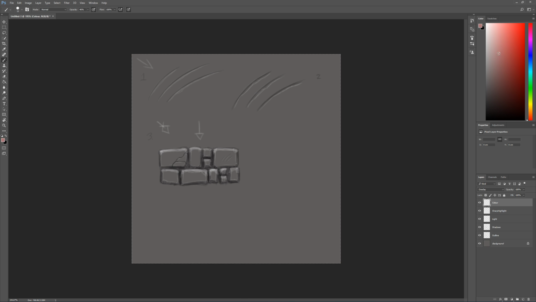Now I want something in here. I want something almost sandy. Something over here works quite well. I want something that's quite sandy but still quite grey. And what we can do is paint over the top of this. So as we've got this colour here, we can paint one or two of these bricks in this colour. We can even increase the opacity and add in some of this colour here.